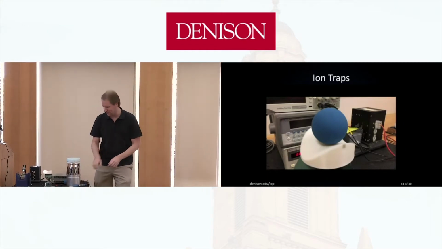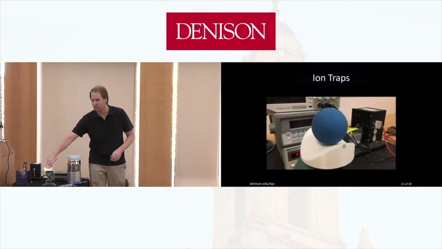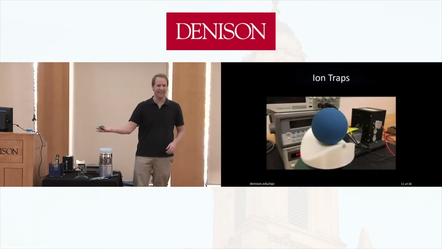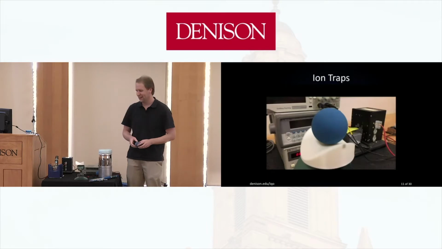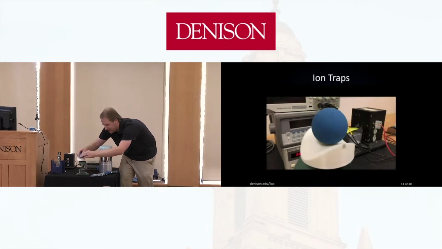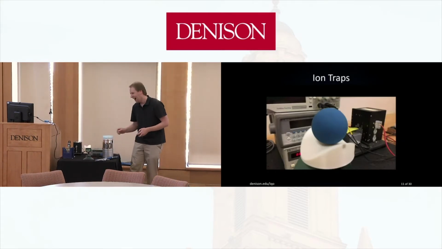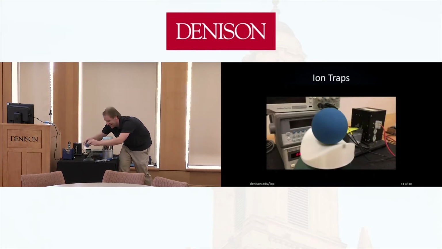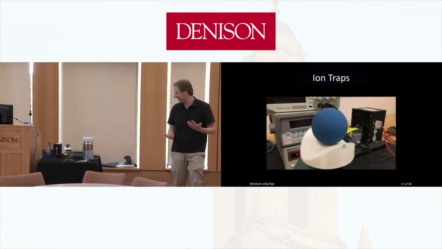And this one's a little tricky, so it might take me more than one shot to do it. But up here I've got a saddle, which you can see that I can rotate, okay? So if I just take a ball and set it on here, it's just going to roll off the side, right? But if I spin it, and it's attached to an electric motor, so if I spin it around, then I should be able to take the ball and set it in the center here. Oh, let me try that one more time. I've got a video of this also in case this doesn't work. There. So then you've got a trapped racquetball, right?